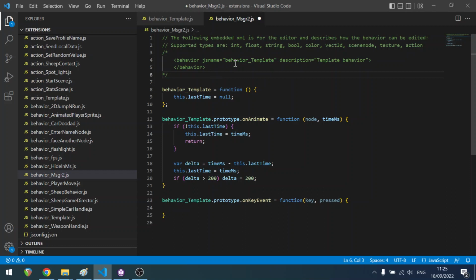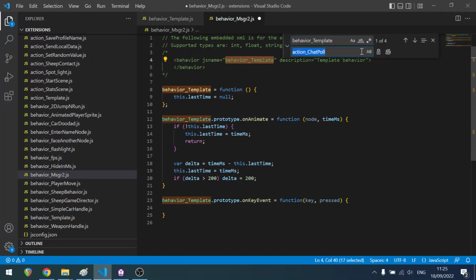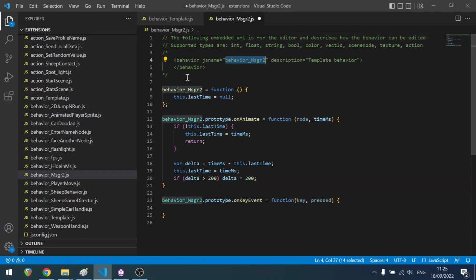I'm removing all the parameters because we don't need them. I'm gonna just rename all the class names to correspond to the file name, and call it messenger2 here, just to avoid confusion. And basically we don't need any code on animate because it will be only working with the user input. So the very first thing which I would like to add is the ability to show and hide the input box.